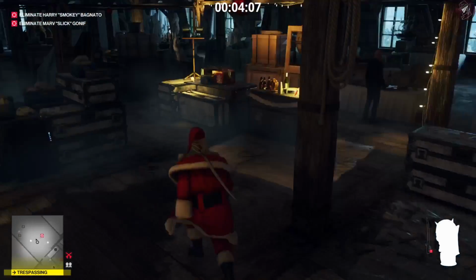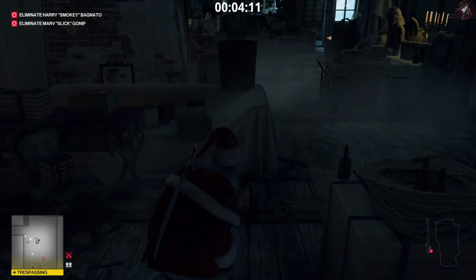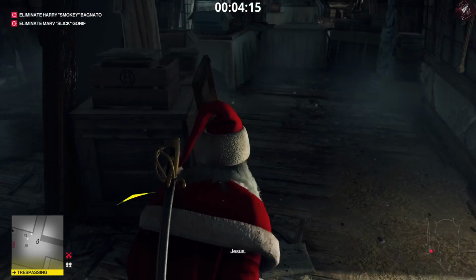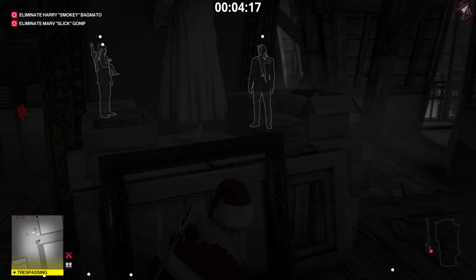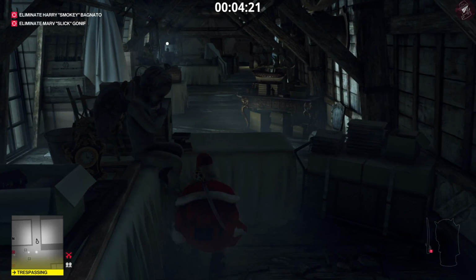So once you grab that, it should say 10 out of 12. The final item is in the attic. I can't remember what it is now, but we need to get past this section right here. Now this guard sort of saw me, but he's going to come over to investigate. We're going to take advantage of that by leaping over the table.